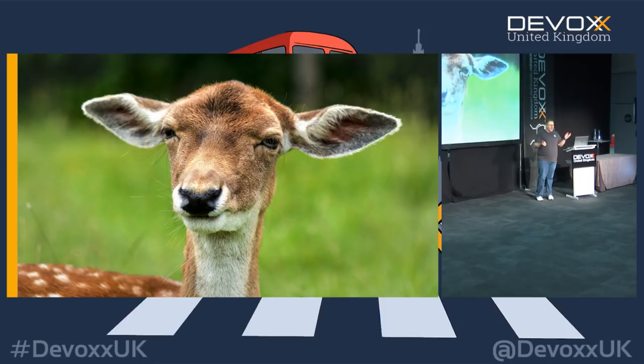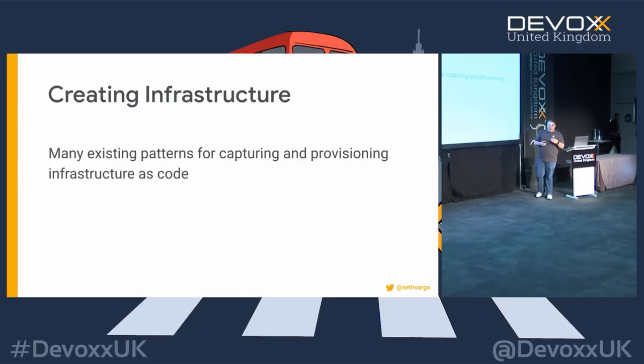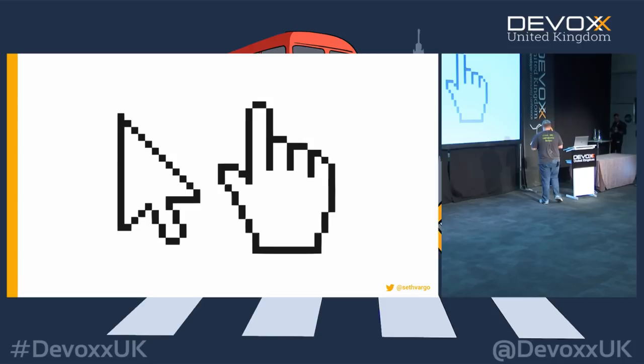Well, it turns out that if we want to collaborate on infrastructure, which is the crux of this talk, we have to zoom in or double click on that shared language component. So there are many existing patterns that happen in various communities for provisioning and creating and managing infrastructure as code. Probably the most dominant one is what I call web UI driven development. It's where you go in the web console and you click create instance and you type things in, right? And this is very, very common.